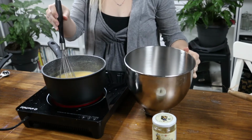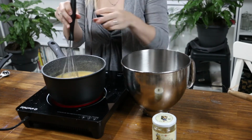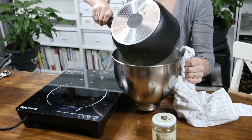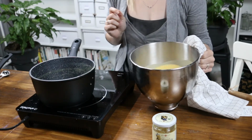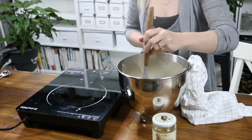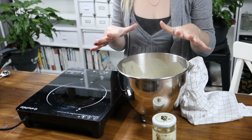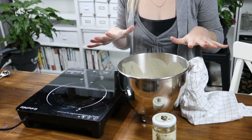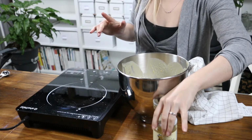From that point on, I pop it into a chilled mixing bowl. I've popped that into the freezer before I've even started, and I pour that in just to bring the temperature of the ice cream straight down. I'll pop it into the freezer again, and I'll keep stirring it every 10 minutes until it starts to become really thick. Now from that point, you are going to add in 2 extra tablespoons of your ginger once it's chilled. Basically, you've got 2 flavors going on. When you're infusing your ginger, it's creating that sweet ginger. But by adding the extra ginger at the end, you've got that heat of the ginger that comes in. So you've got that nice balance.